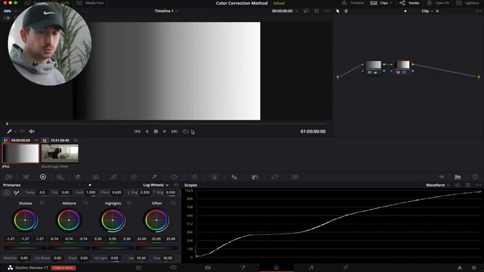It's just much harder to actually balance your image for color correcting when you're doing it in the log wheels. So again, the log wheels are to give your image a little bit more contrast to really make it pop. These are the wheels you use when you need to target specific areas of your image.